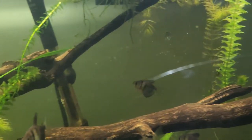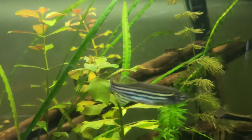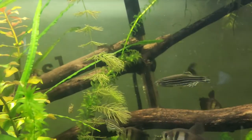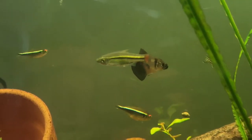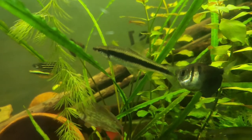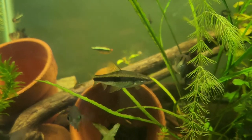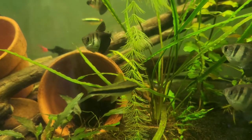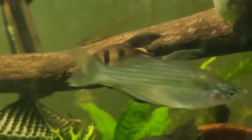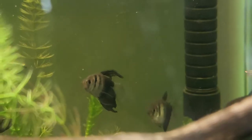Next up are my zebra danios. When I say these guys were hard to film, I mean they were hard to film — they kept going in and out of focus and I just couldn't get a clear shot. This is the absolute best I could do. You can see my massive female being chased around by the males and chasing them back. These little red-eyed tetras were also some of the originals, though there's nothing special about them. This Chinese algae eater went in here because he murdered 3 other fish, so basically he went in where there are too many big fish for him to murder, and he seems to be getting along with everyone just fine. And these two little long-finned black skirt tetras were accidents and definitely not on purpose, but they fit in just fine.